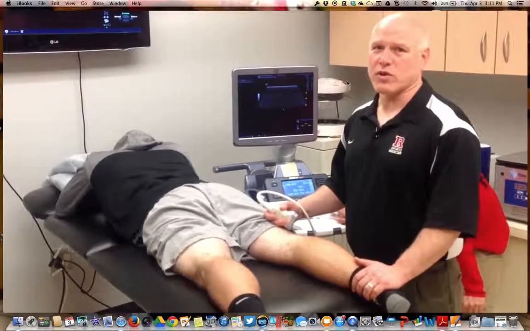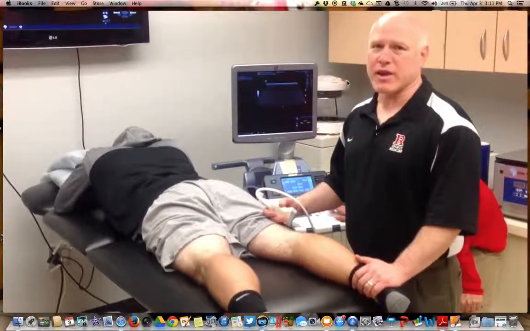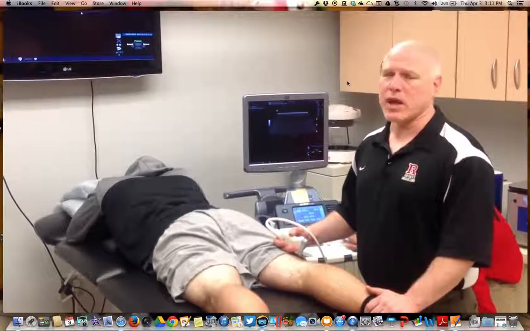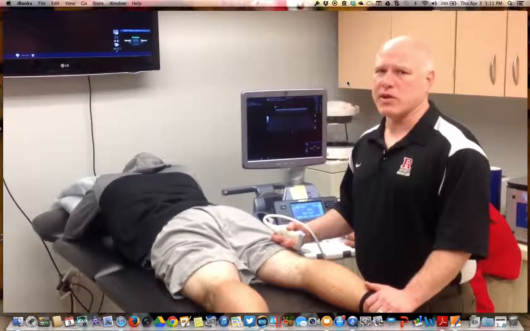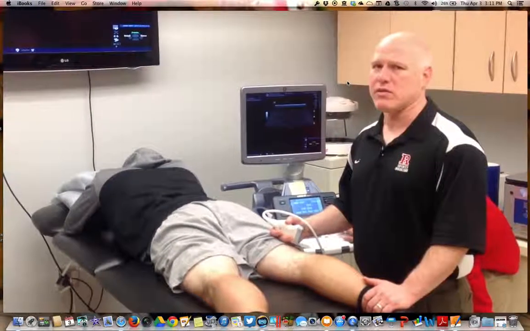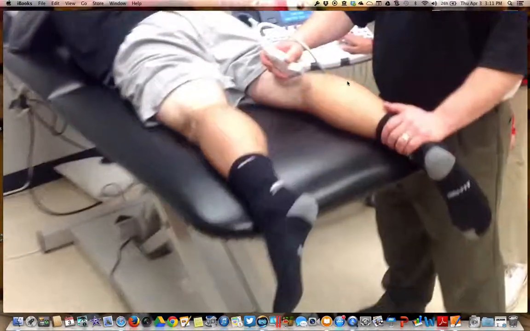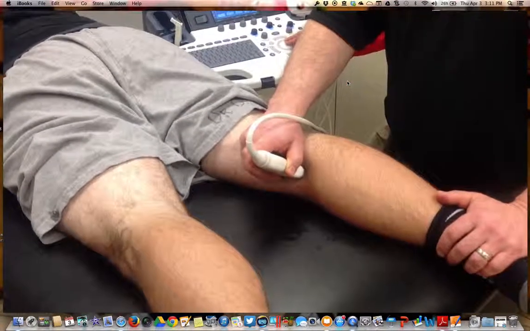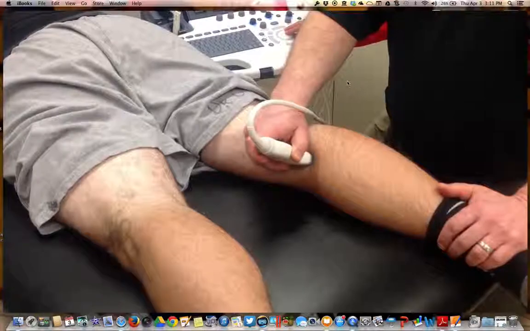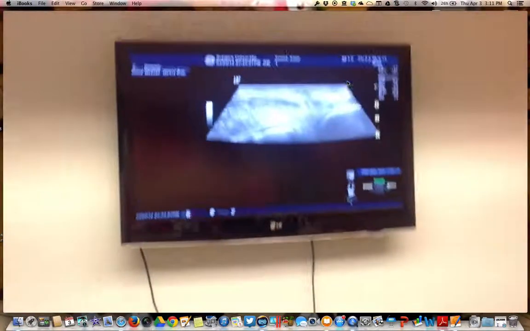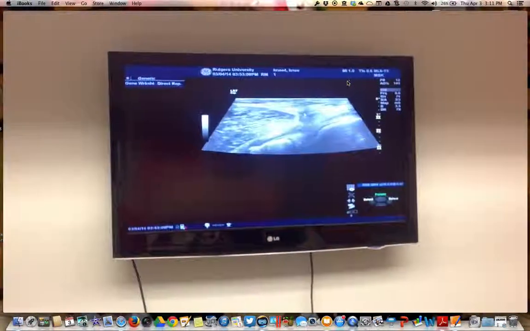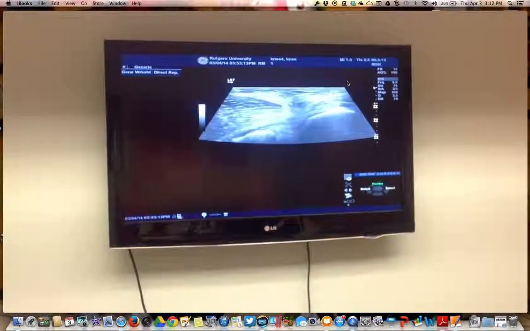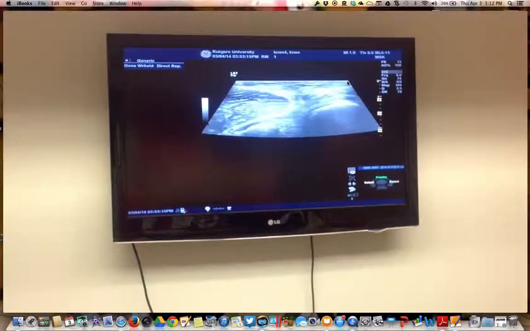The next structure we're going to look at is going to be the medial head of the gastroc and semimembranosus in a short axis plane. Anytime you're evaluating for a Baker's cyst, you need to make sure you evaluate it in two planes. We will again place the probe longitudinally over the crisscross, which we saw earlier. That is of the medial head of the gastroc and the semimembranosus crossing right in this zone. Once we have this zone of them crossing, we will then turn the probe 90 degrees.